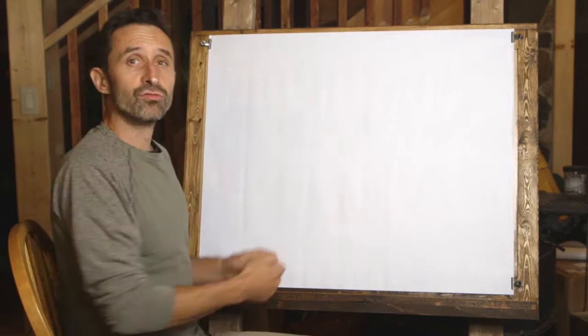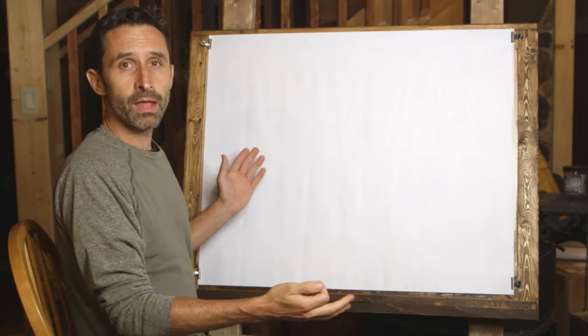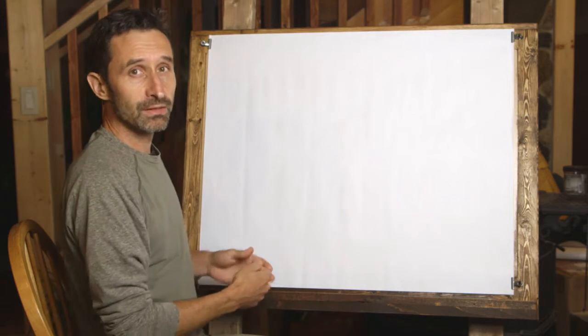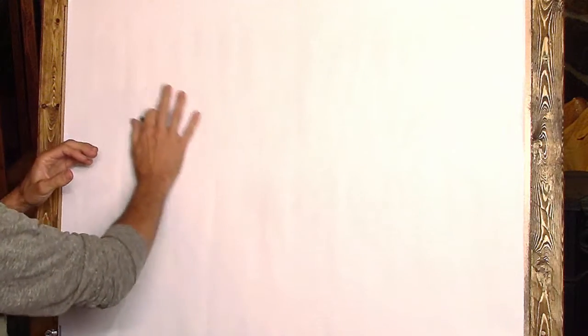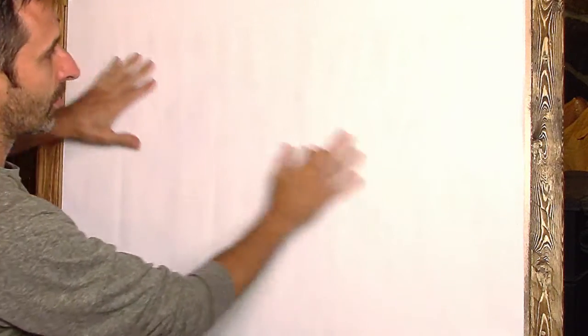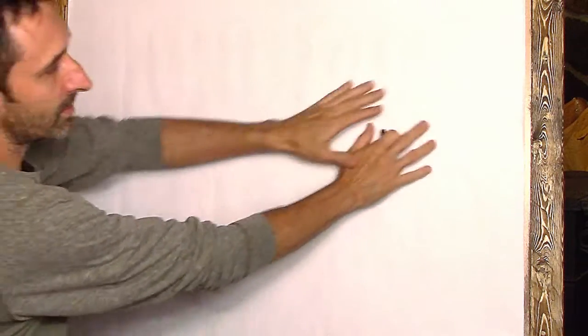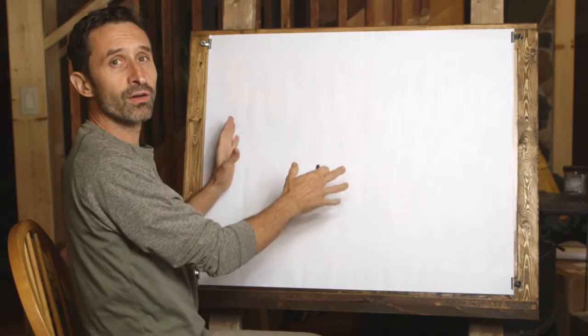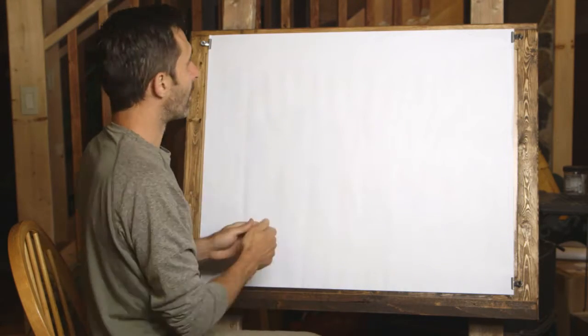The first step to drawing our fox is to make sure, like I said, that it fits on our page. So whatever size piece of paper you're working with, you're going to make sure that you can get the entire animal on your page. To start off with, we want to decide where we're going to position the head and the tail. The animal is going to lay out in this direction. The head's going to be over here. The tail's going to be over here. So let's draw what are called guidelines to try to confine our drawing so that it fits on our page.